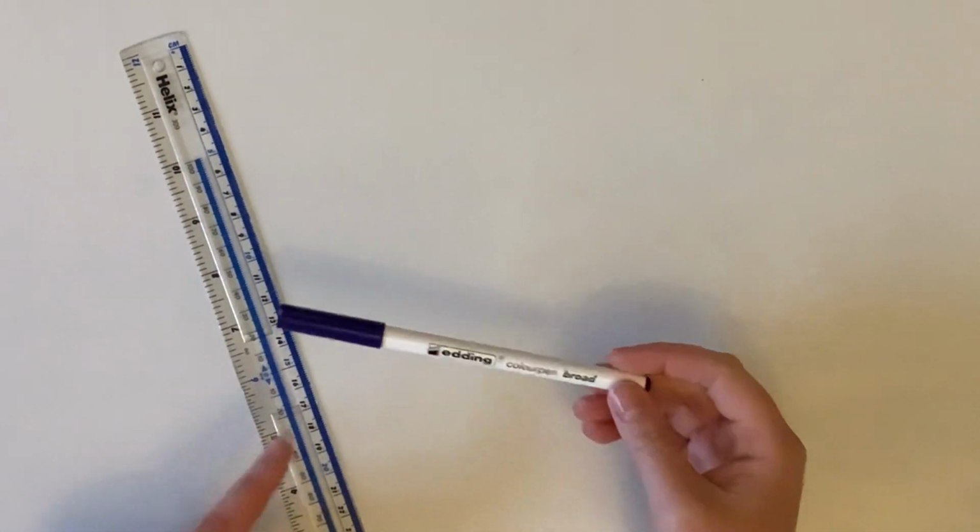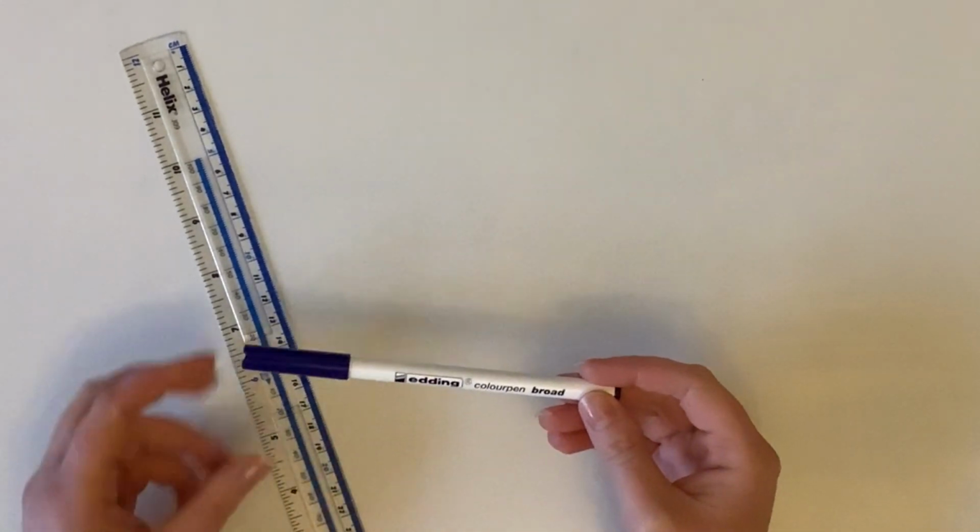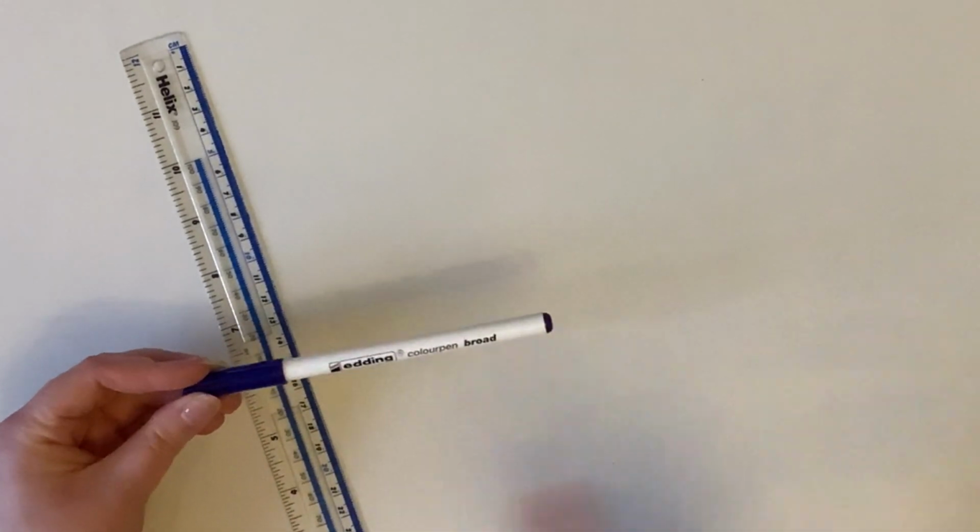Okay, today we're going to be learning to draw a cube and a cuboid on dotty paper. So for today's lesson, you're going to need to make sure that you've got access to a ruler or something with a straight edge, a pen or a pencil. I'm going to be using a felt tip pen today, just so that it shows up clearly on the video for you to see what I'm doing.